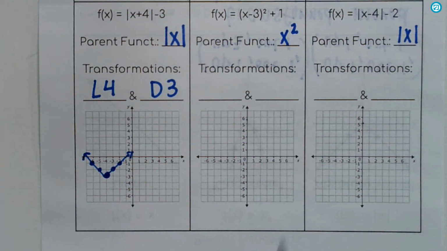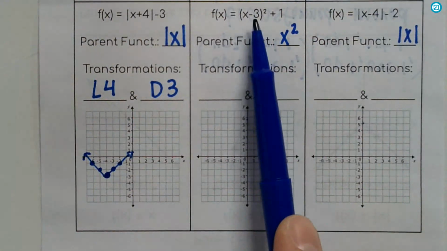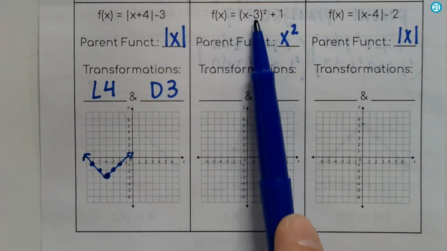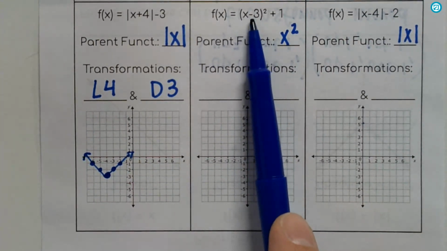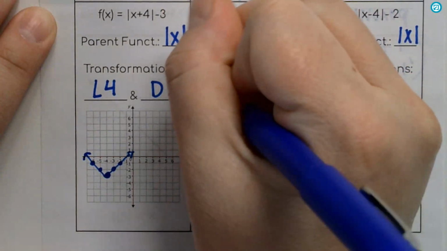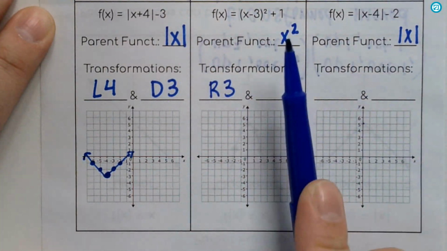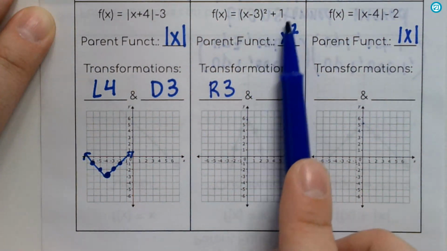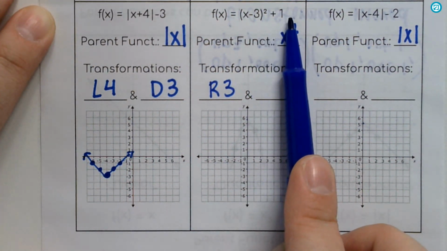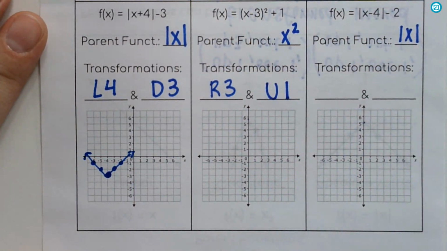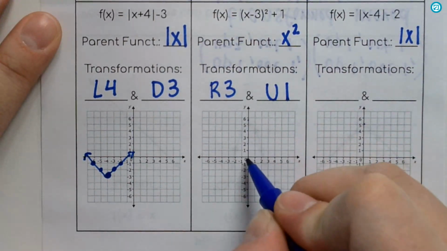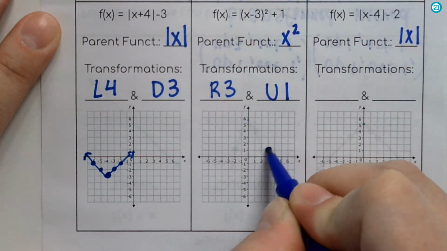Okay, instead of me just giving it away this time. Subtracting inside, where does that move me? Right, so the inside is always going to be left or right. So subtracting inside moves me right. And then this would be adding outside. What does adding outside move me? Up. Yep, so right 3, up 1. So keep using that table until you got them memorized. So right 3, up 1 would be right here.